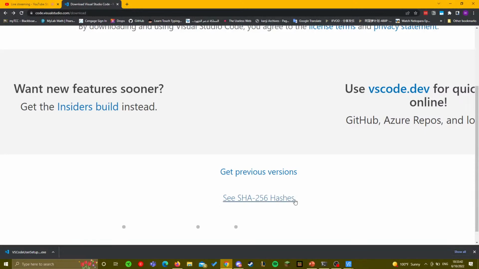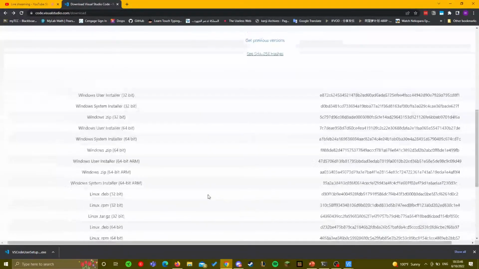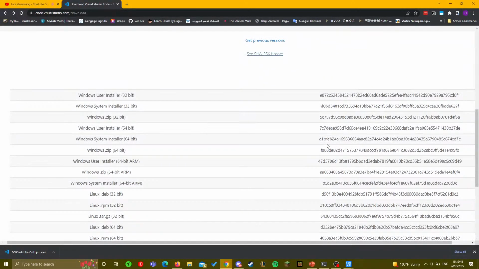So if you go here, see 256 hashes. I can see the hash values that correspond to that download, right? So let's say I don't know if I trust the download site that I've downloaded this from, or I just want to make sure, compared to the original web page, that it's the same thing.